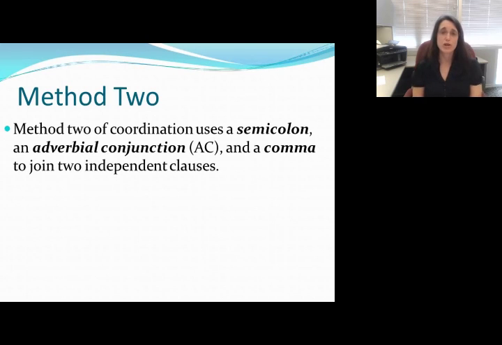However, adverbial conjunctions, the list is a little bit more extensive, so you kind of have to be able to recognize them. And the easy way to understand adverbial conjunctions is that they are also words that are typically used as introductory expressions, like however, furthermore, in addition, consequently. Those are typically our adverbial conjunctions, so we can use them in the middle of a sentence to join two clauses, or we can use them as an introductory expression in front of, say, a simple sentence. That's the easy way to identify the difference between an adverbial conjunction and a FANBOYS conjunction.